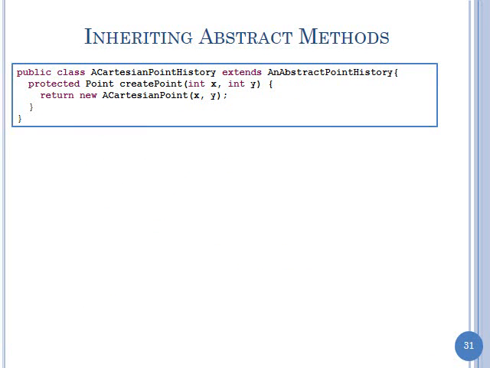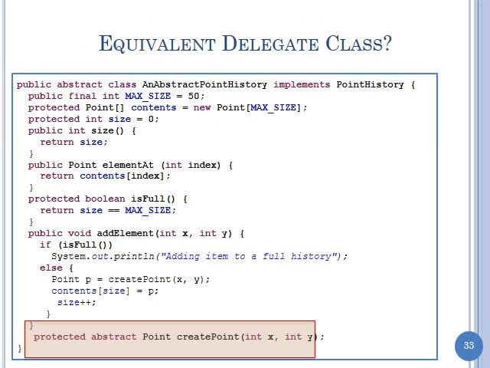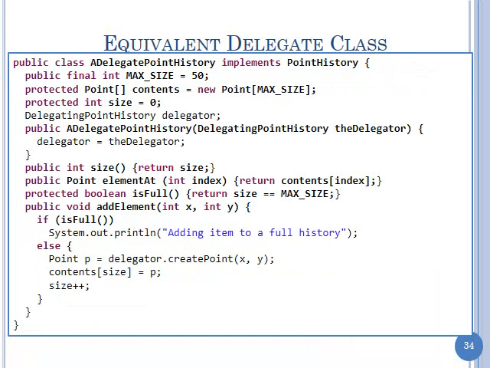So what happens here? You're editing this, and what happened in the delegate case? You replace these abstract methods, so you do something like this. Now, my delegate class must know about the delegator. The delegator is a string history. This is a collection, and the delegator is implementing the interface StringHistory. Remember, we're going to use interfaces for typing. So far, the delegator had a link to the delegate. Now a delegate must have a link back to the delegator. It's going to do a callback.